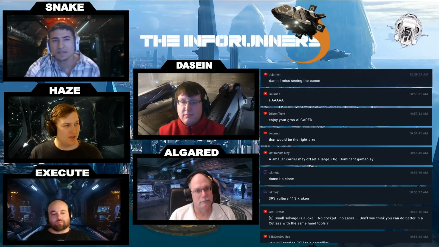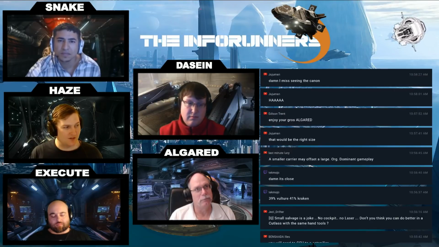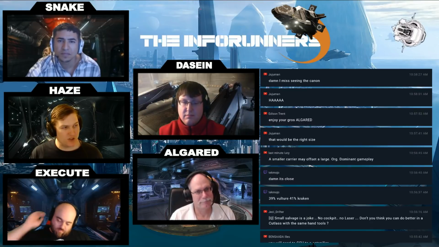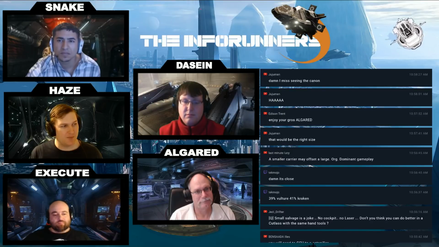We're actually running out of time now, so I'm going to speed run a question to each person. Okay. Last Minute Lucy asks, what changes are likely for my Taurus? I'll give that to you, Algrid. It'll be bigger. Okay. Gecko asks, if I buy that Caterpillar to Orion CCU for $30, like you said, I need to buy a Caterpillar for it to work, right? Give it to you, Dyson.